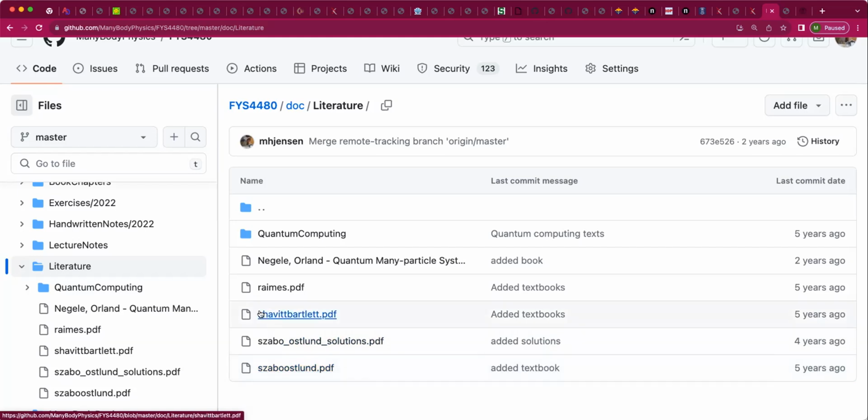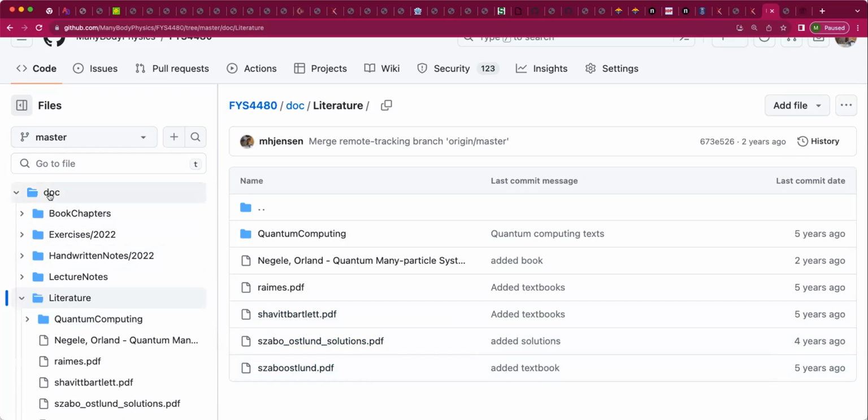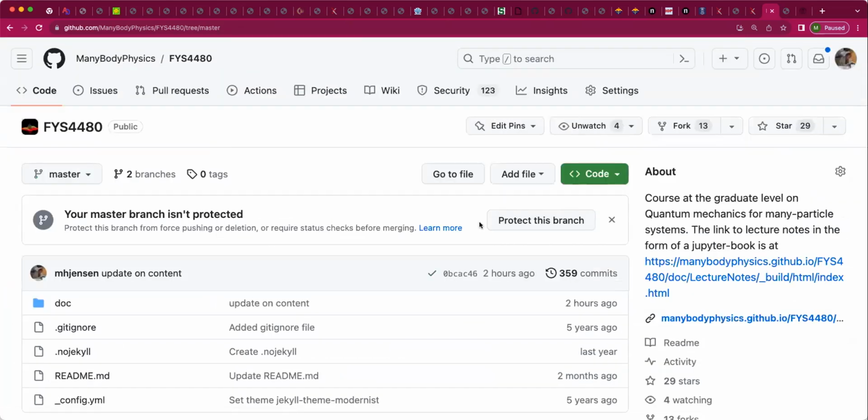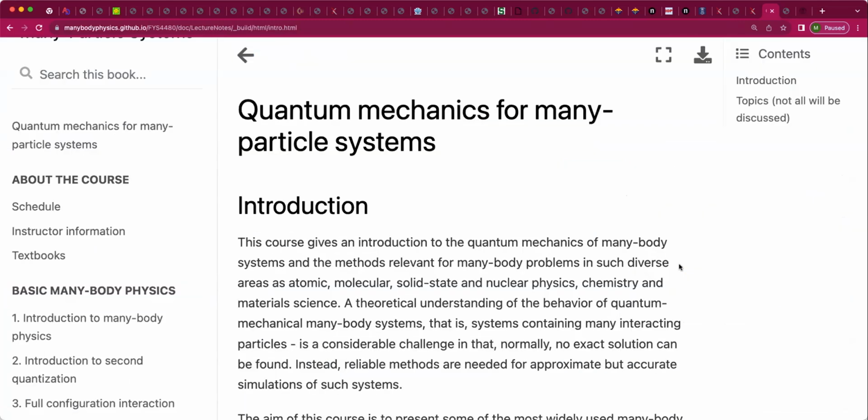So this is the kind of website or the link where you can find most of the information. If you go back, there is also a link which I'm continuously updating, and that is a Jupyter book. So Jupyter book is actually a collection of my Jupyter notebooks, and it becomes a kind of mix between the weekly lecture notes and a textbook. So it's not a textbook, but it's something which tries to approach a textbook. And that's why I also give you the links to these books if you want some more reading. But many people are self-sufficient with the material you find here. So that's a Jupyter book.